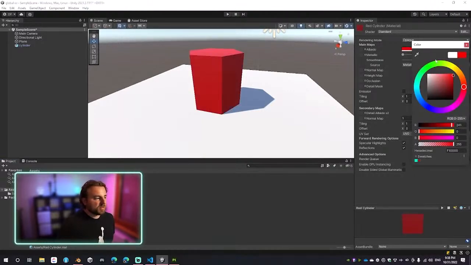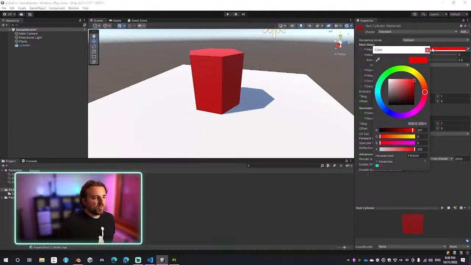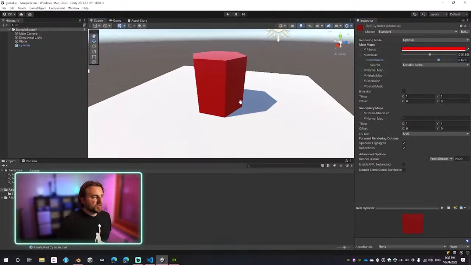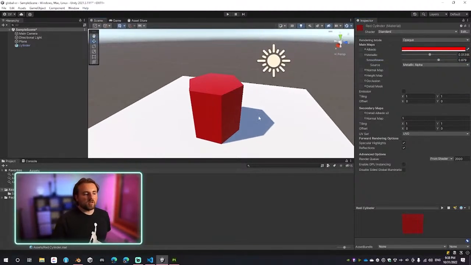We can make it red here. We can actually make it more metallic in Unity and so on. We can reduce smoothness or increase smoothness to make it look the way we want it to look, and maybe the way it looked in Blender. But after importing into Unity, it wasn't just there. So we now have to tweak a little bit. We could add some albedo.